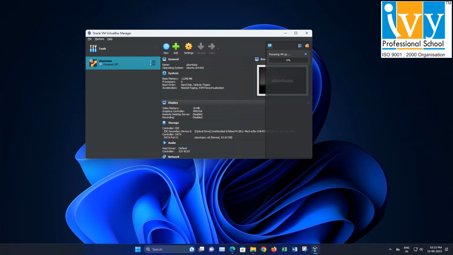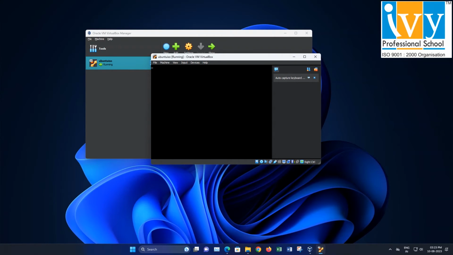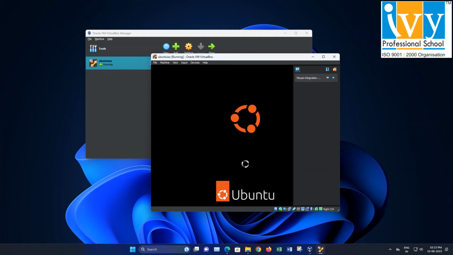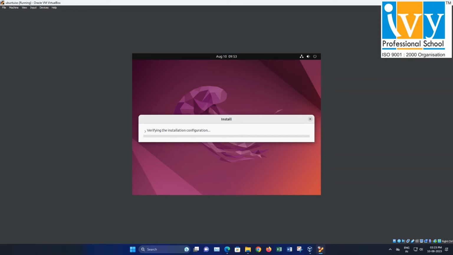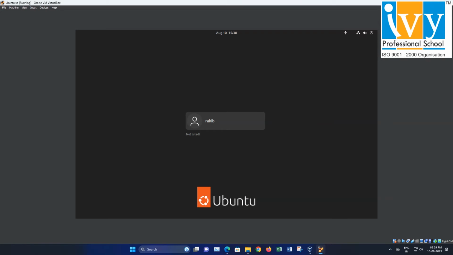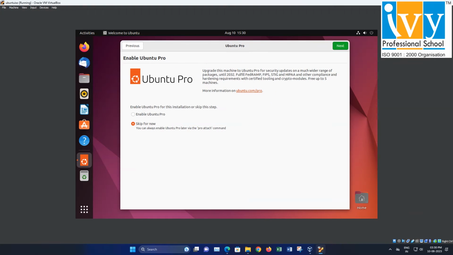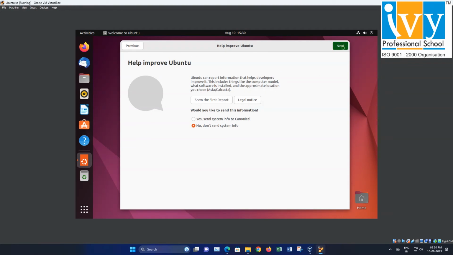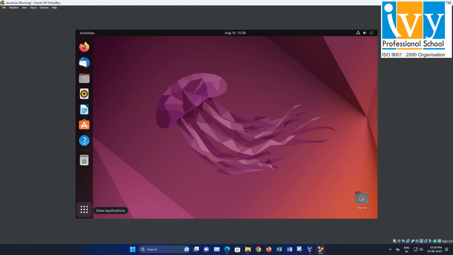The Ubuntu installation process will commence. This may take some time, so I am skipping this part. Once the installation is complete, you will be prompted to give a password. Enter the password and the GUI will open. Now you can skip the initial setup steps. To change the resolution for a larger screen, click on the Home, then Display, then choose any suitable resolution.